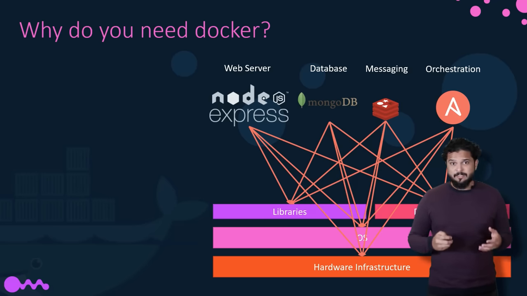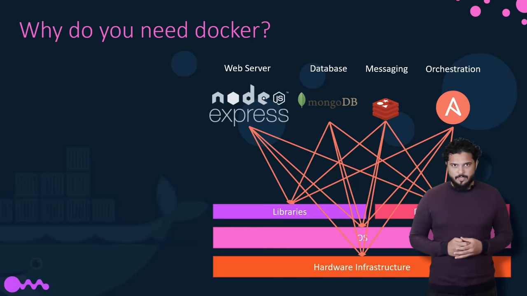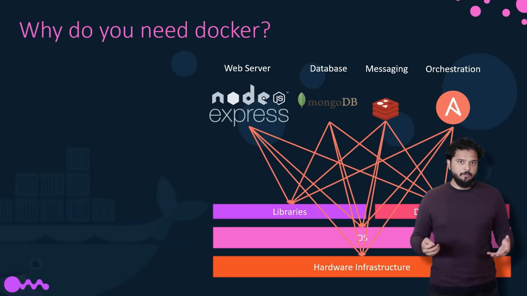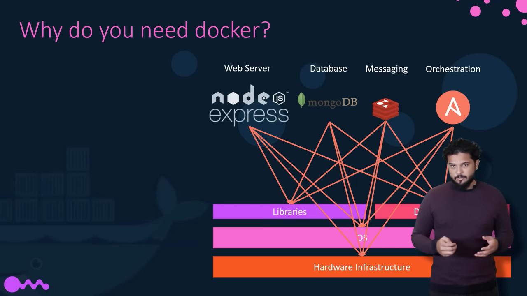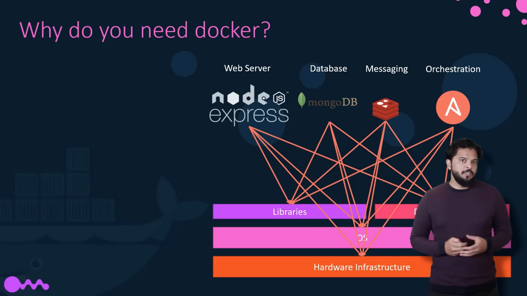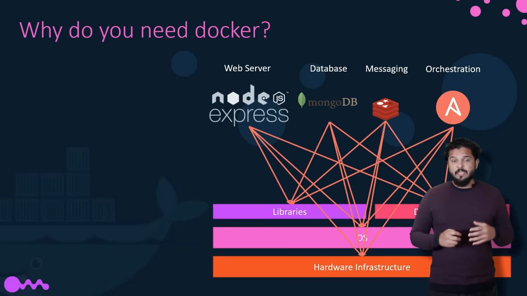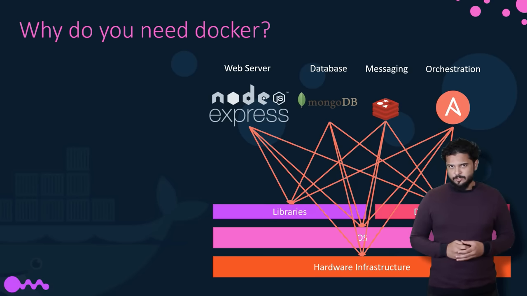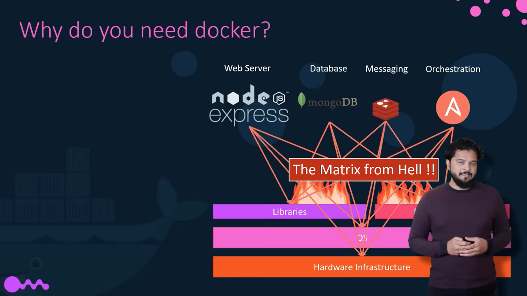Secondly, we had to check the compatibility between the services and the libraries and dependencies on the OS. We had issues where one service requires one version of a dependent library, whereas another service requires another version. The architecture of our application changed over time — we had to upgrade to newer versions of these components or change the database. And every time something changed, we had to go through the same process of checking compatibility between these various components and the underlying infrastructure. This compatibility matrix issue is usually referred to as the matrix from hell.